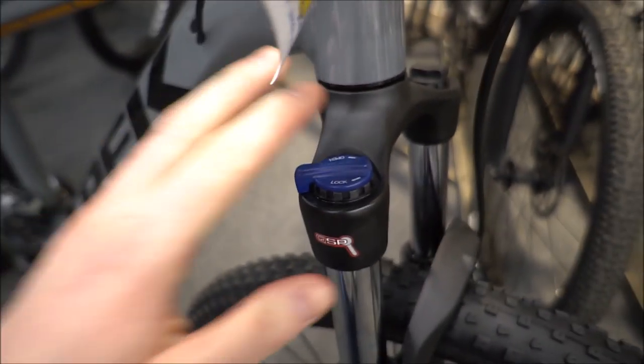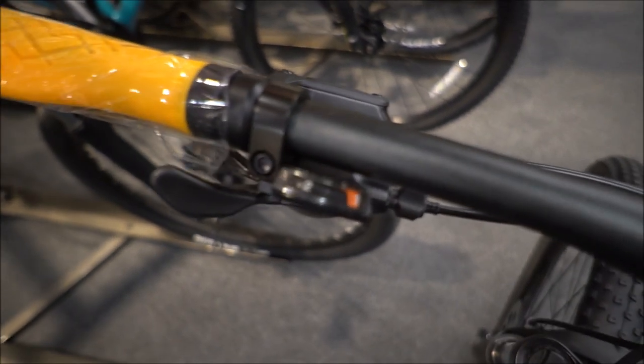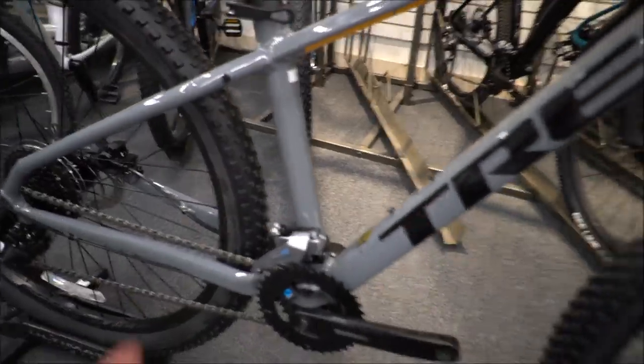There's a slight upgrade to the fork and they do add a remote lockout, which is really nice. Brakes are the same — still a nice hydraulic set. You still have the comfort grips, as it's supposed to be a semi-commuter bike that you could also use on the trail. It still has the indicators to let you know what gear you're in, both front and rear — and with only two on the front it's a little easier. Depending on frame size you get two bottle cage mount points, but on smalls and extra smalls you only get one.